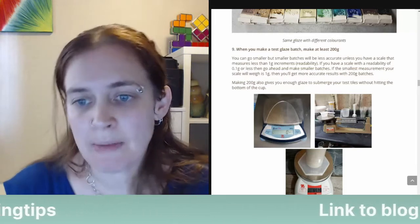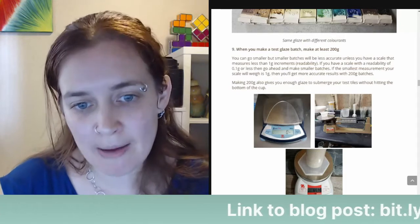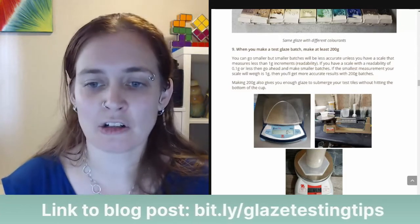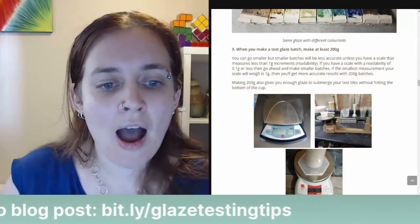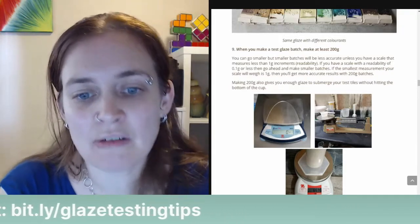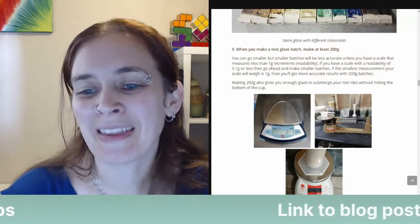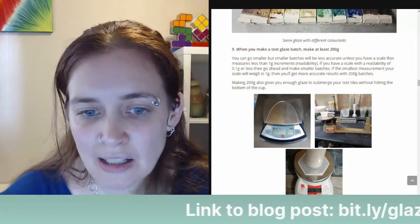So if the smallest measurement your scale will weigh is 1 gram, then you'll get more accurate results with 200-gram batches than with 100-gram batches. Making 200 grams also gives you enough glaze to submerge your test tiles without hitting the bottom of the cup. That's just a little thing that I noticed.